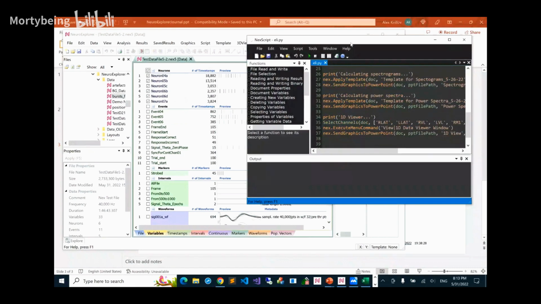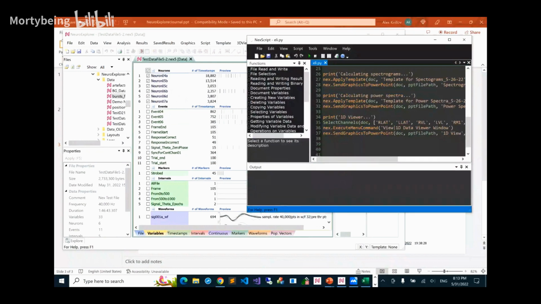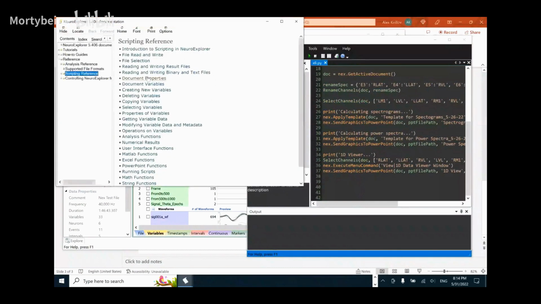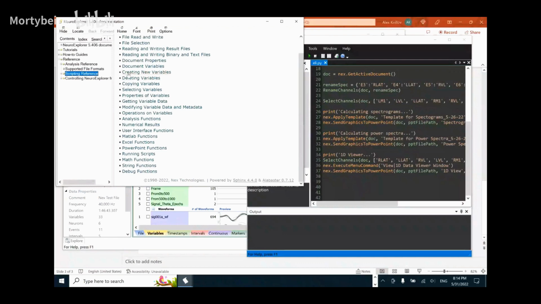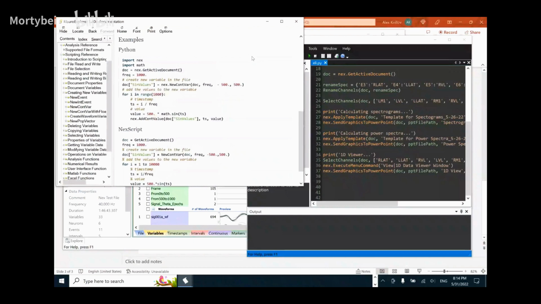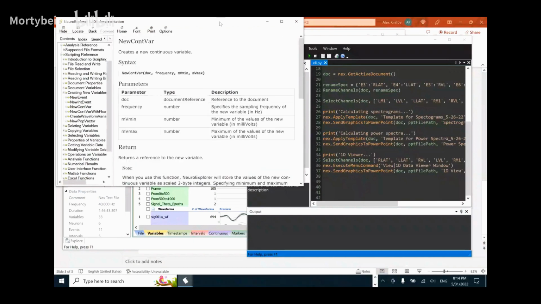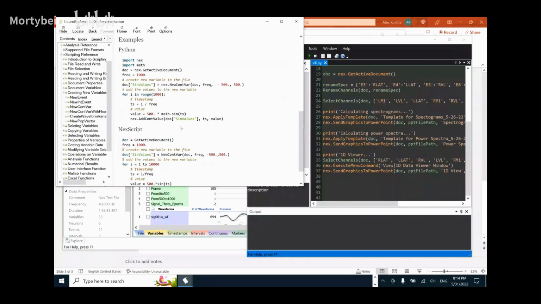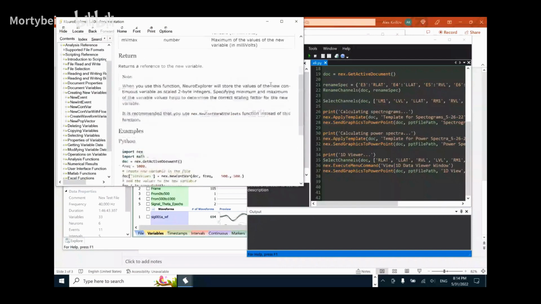So this can all be done in scripting, and scripting has a full set of functions, and you can view them here in the internal help file, and for each function you have a simple code that you can use to learn how to use this function.